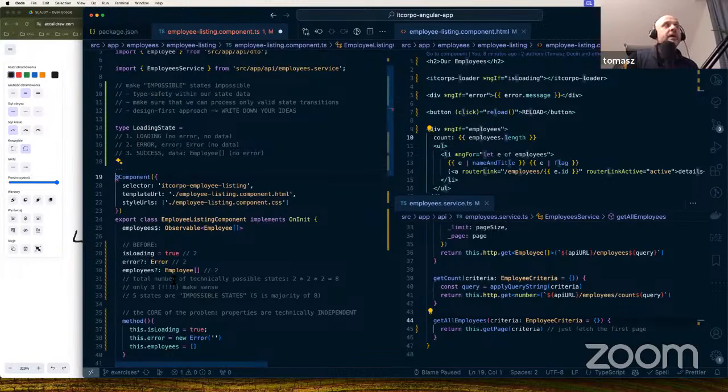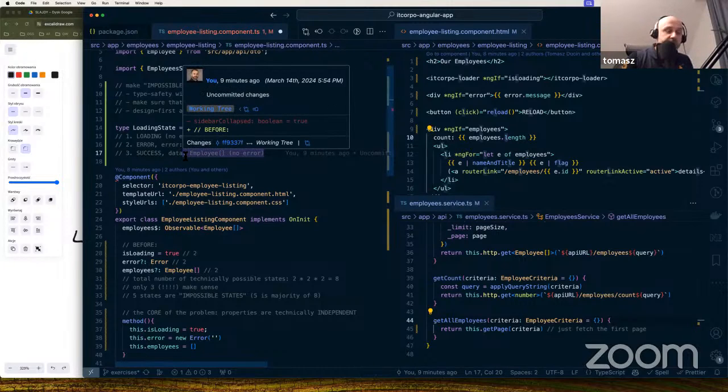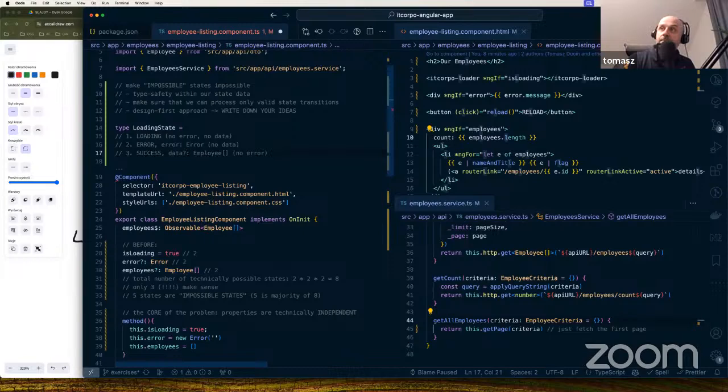And the thing is, dear everybody, here, with having independent properties, could we define the array independently on whatever these are? Yes, because this is allowed. But here, could we, dear everybody, walk into the success state without declaring the data property? No, because this one is not optional. So this is either required or it doesn't exist, but it's never optional.